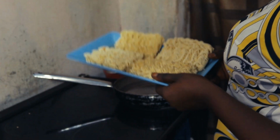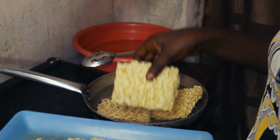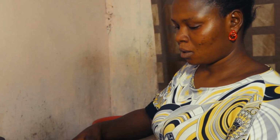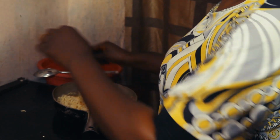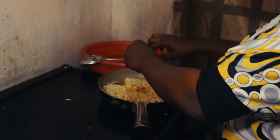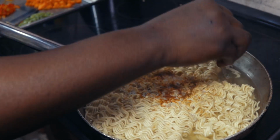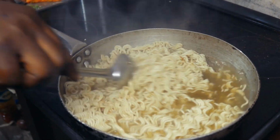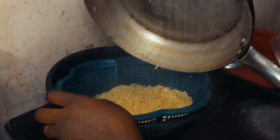This is my noodles. I'm gonna put it inside hot water, boiling already. So guys, the noodles is ready. Did you see that? So guys, this is my groundnut oil.